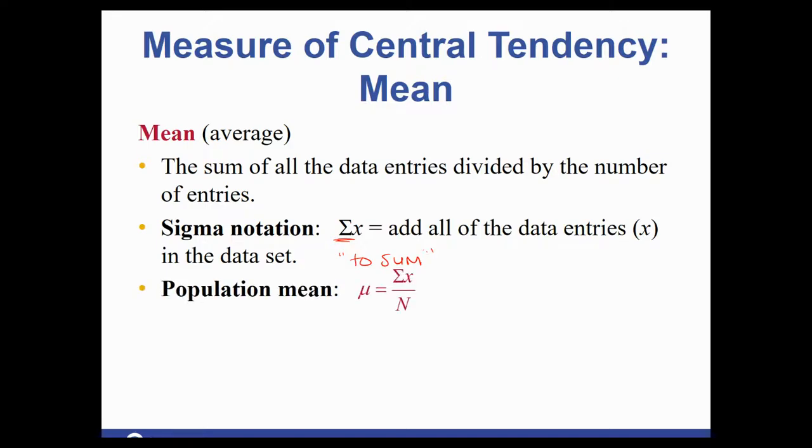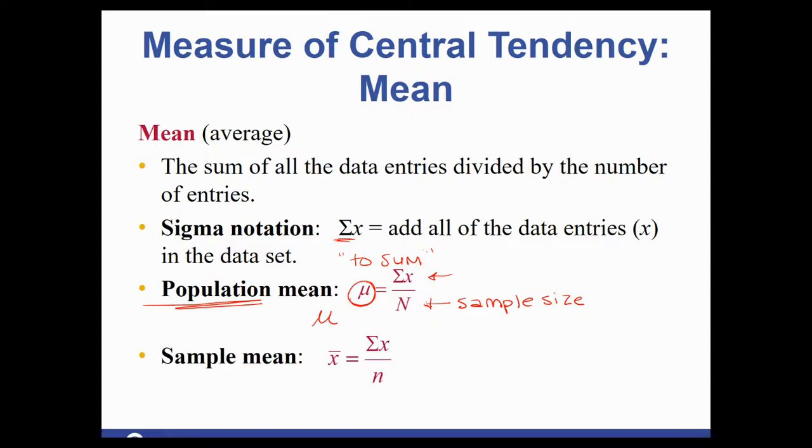So when we're writing out our population mean, this is our symbol for population mean. It's the Greek letter mu. Kind of looks like a cursive U is the way I typically write it. We add up all of our values in our data set, divide by our sample size. So N is sample size. It's a capital N because it came from a population. And remember, population means all of them.